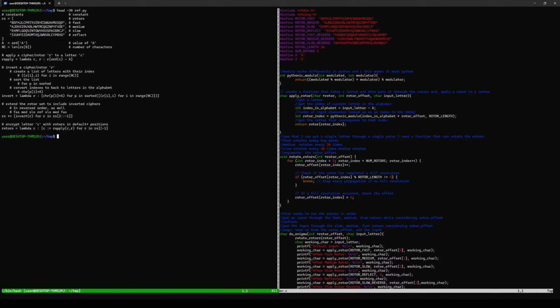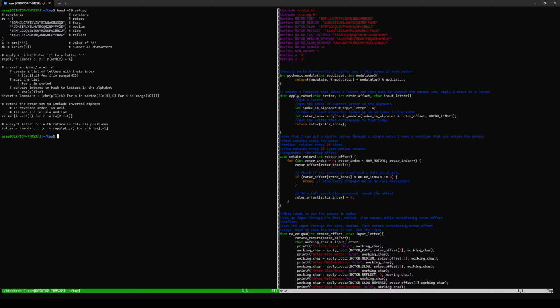That's the inversion. Okay, our apply is word C minus A. That's word C minus word A. Oh, I see rotor index. Okay. Yeah, that looks correct. Okay.